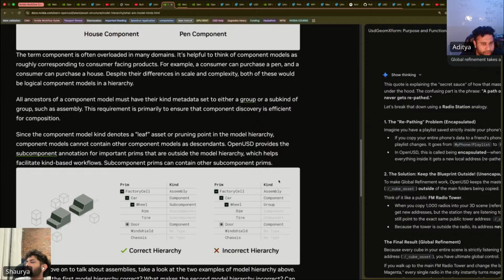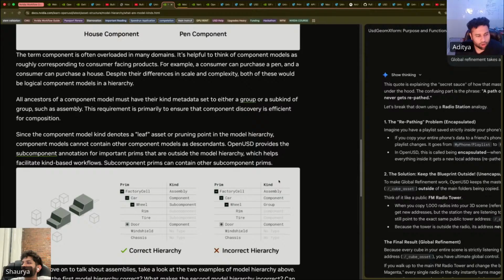OpenUSD provides the subcomponent annotation for foreign prims that are outside the model hierarchy, which helps facilitate kind-based workflows. And subcomponent prims can contain other subcomponent prims.